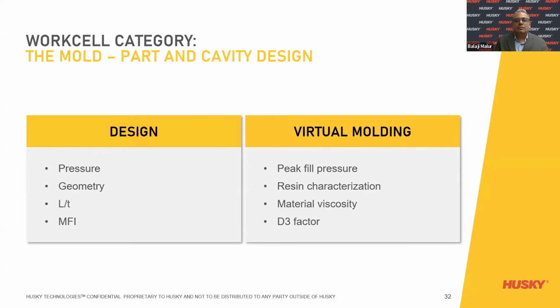So we work closely with the mold maker to have virtual molding, or to analyze the mold flow. We could call it MPI. In this, we understand from the stakeholders what kind of machines they are going to use, what screw size they are going to have, how many cavities they are going to use, and L over T, all these things on the left-hand side from the design. He takes over that and understands the viscosity with GT. We conduct a kind of virtual molding working with the mold maker.